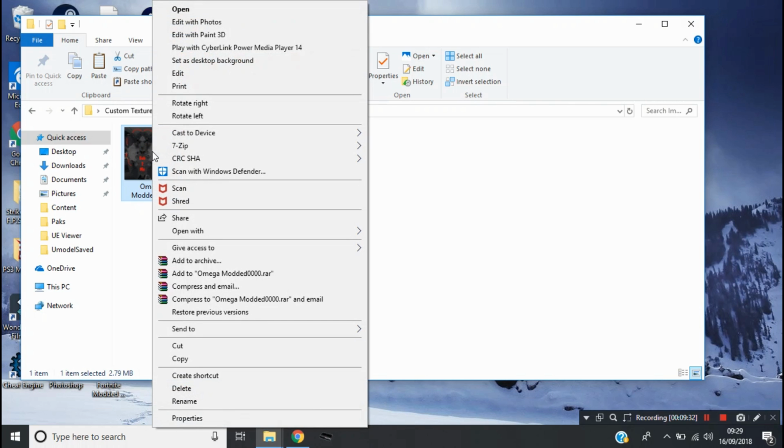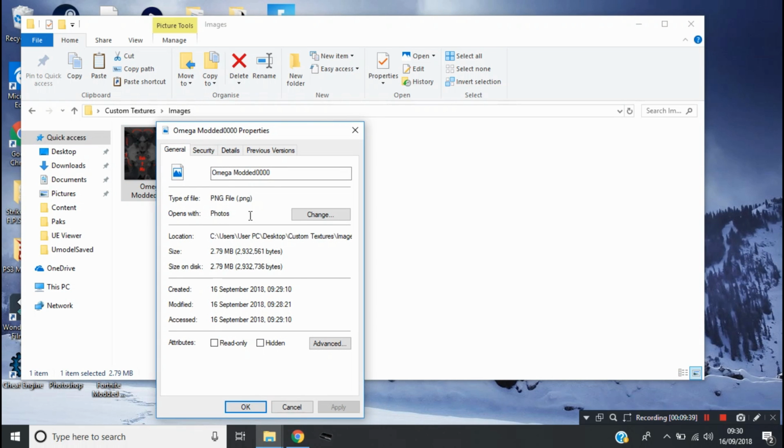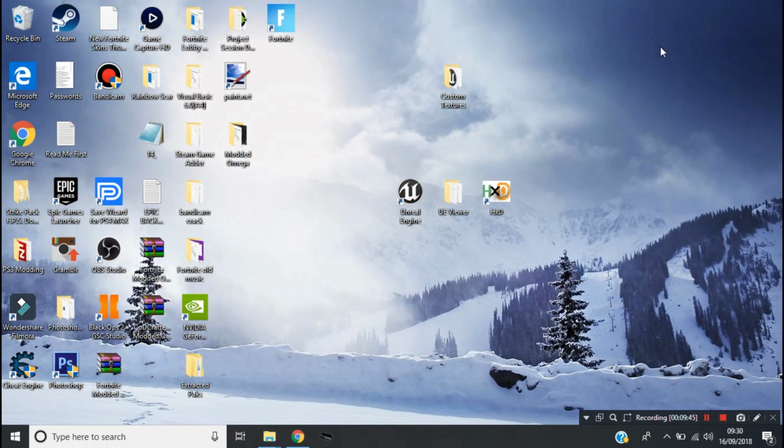And also just to make sure that it's saved properly, right click it, select properties, and it should say type of file PNG, so that's good. Now just X out of all of that and start up Unreal Engine. I'll be back once Unreal Engine is loaded.